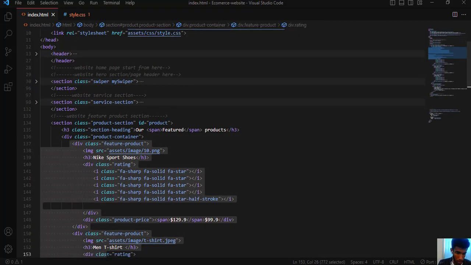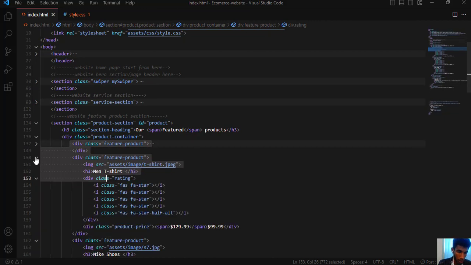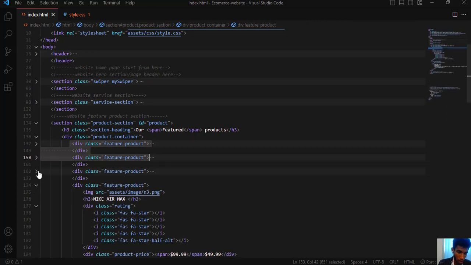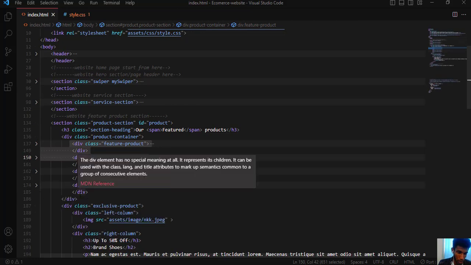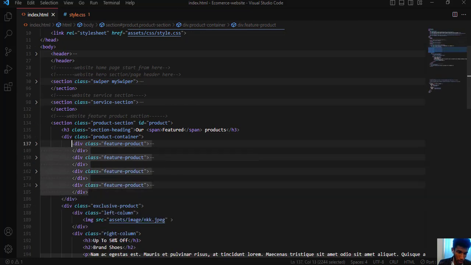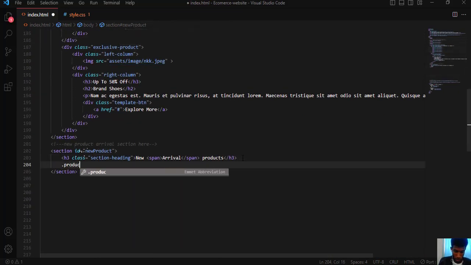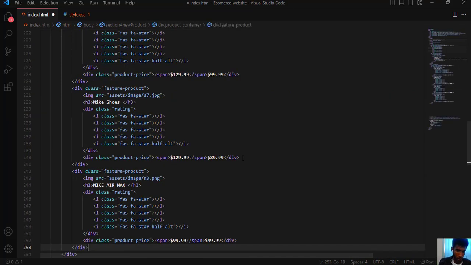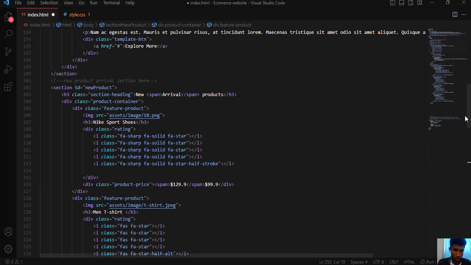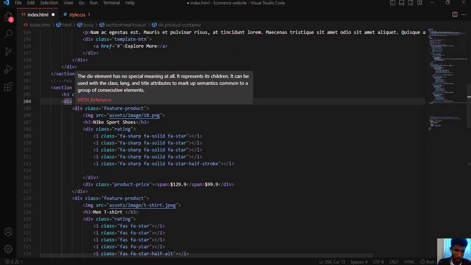You see here we have, so copy this. Here we have, let me collapse it. So now copy this and then come over here and create a div element, have a class name, product container, and paste right here. That's it.